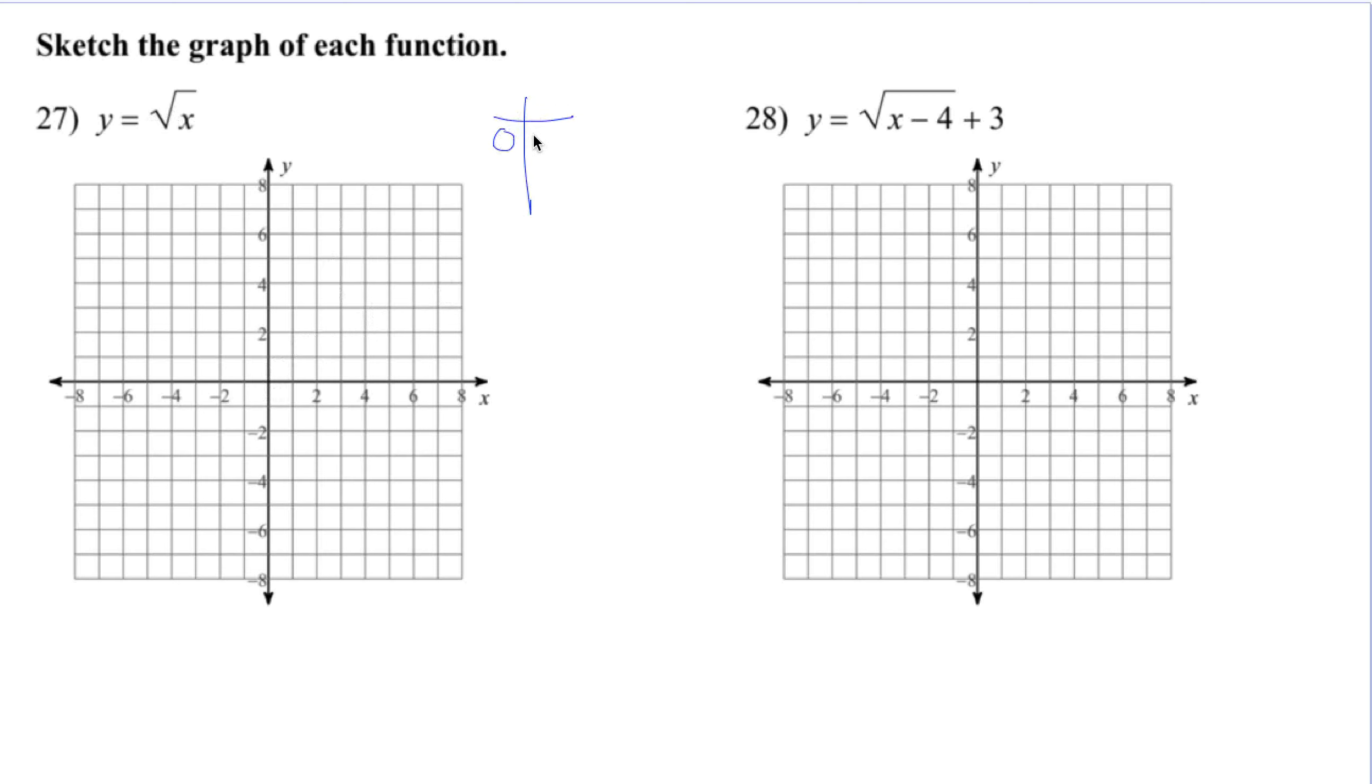We can plug in a few points if we want. We choose our points wisely, so the square root of 0 is 0. We can choose 1. So we choose things that will give us perfect squares. So we can put 1 in here. The square root of 1 is 1. We shouldn't put 2 or 3, but we can put 4 because the square root of 4 is 2. And we could put 9, although it doesn't show up on our graph that's written here, but the square root of 9 is 3.